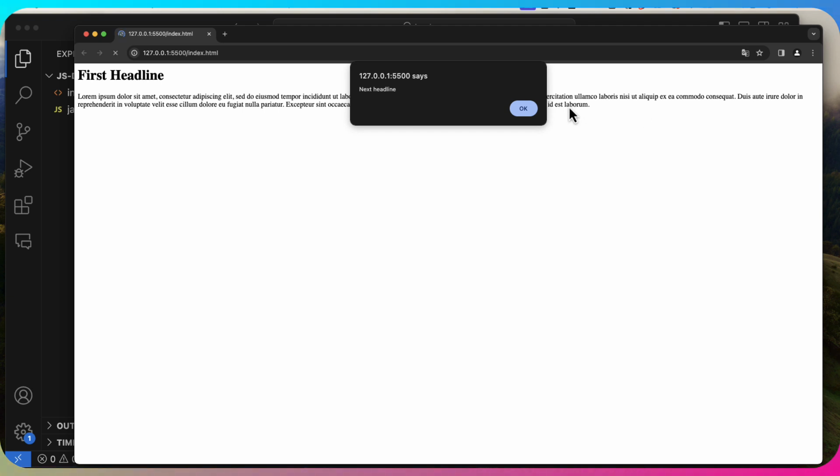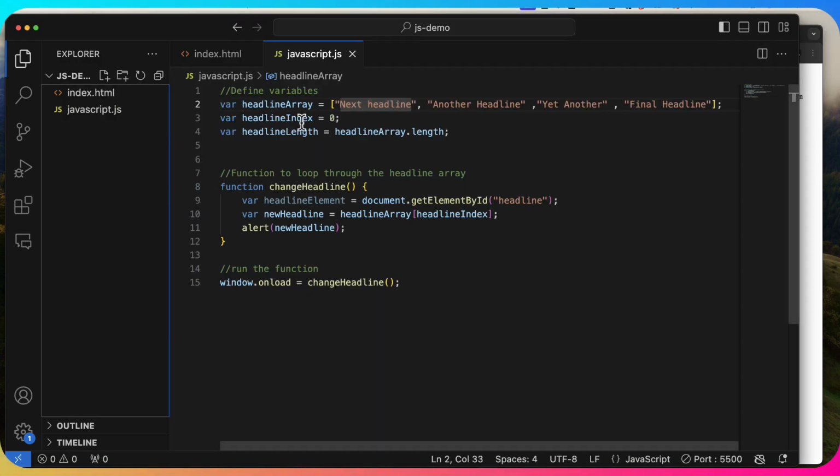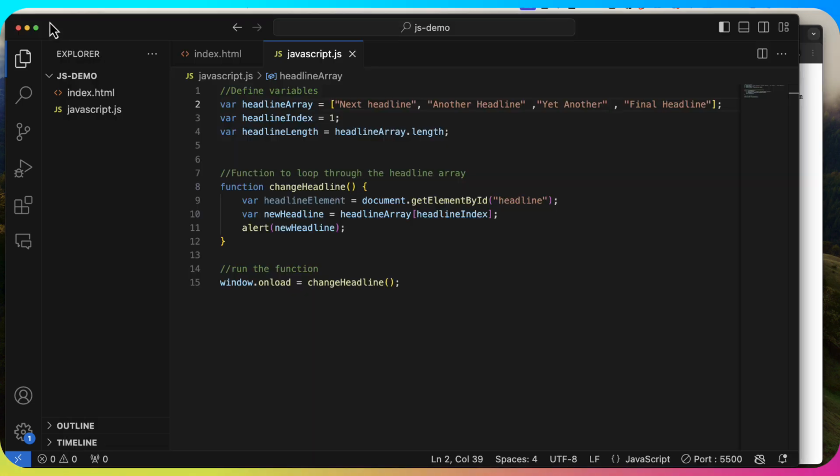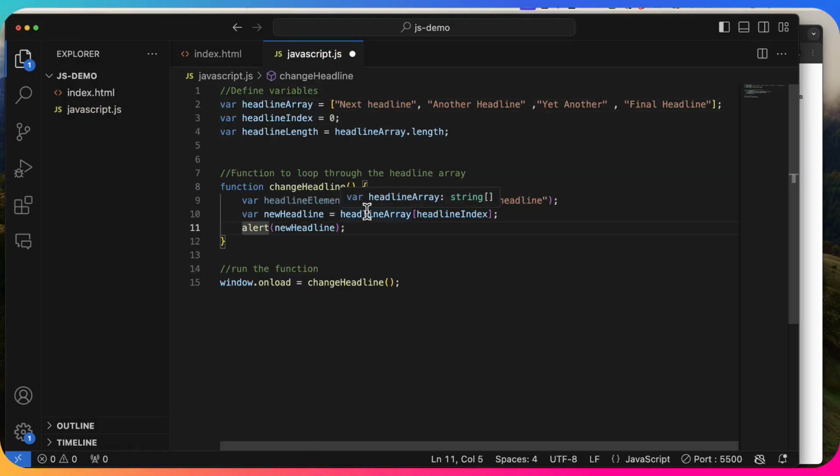Great. Now we could test and make sure, like if we said headlineIndex is 1, it's going to grab another headline. Okay, so that works. Great. So now you sort of understand how alert can be used. I'm not done with my function, but I wanted to test to see if that was working so far before I go any further.